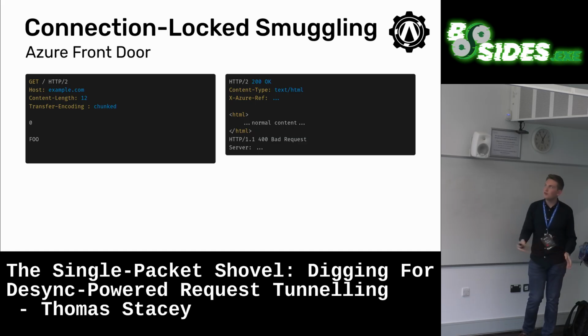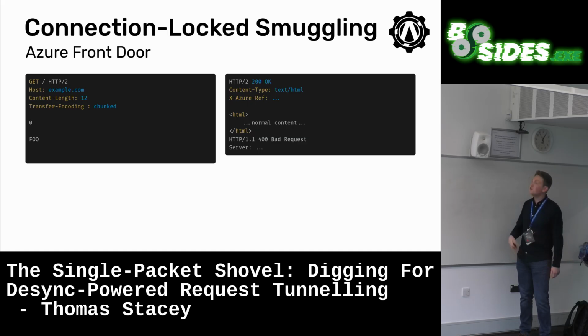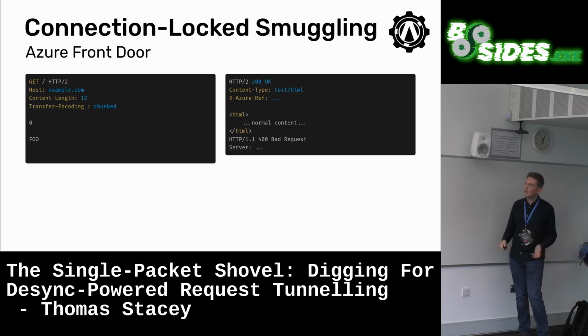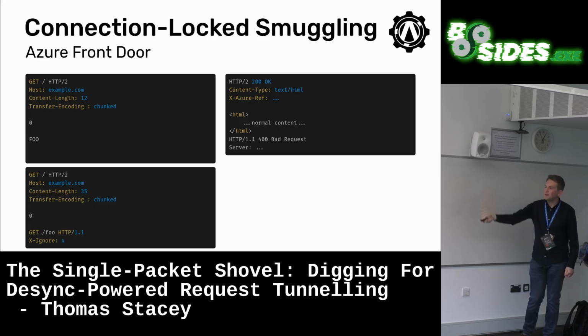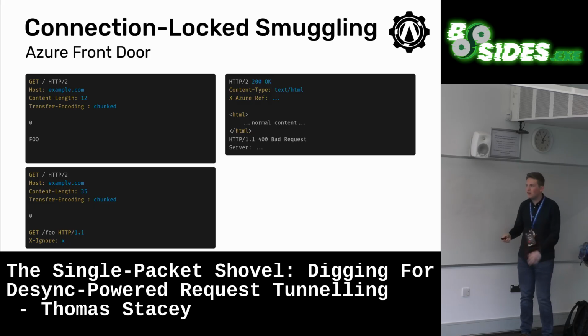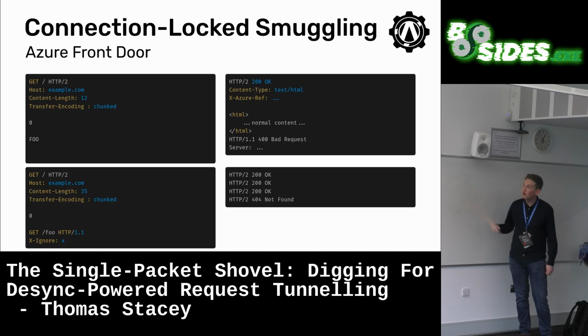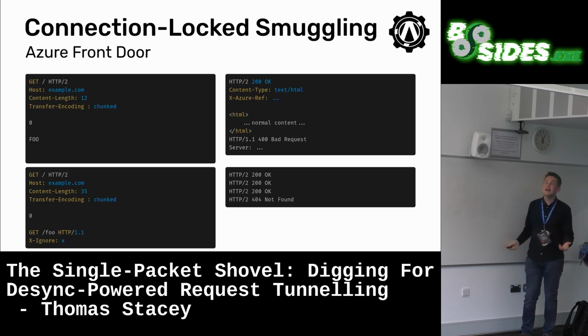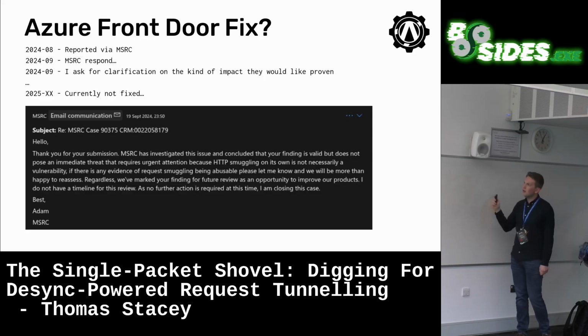The rest of them were just vulnerable to kind of regular request smuggling, which is quite similar. It was connection locked, so you couldn't affect other users. So it's effectively very similar to tunneling. You can only bypass front-end rules, and you can leak internal headers and do other fun things. I've not given an example because it's basically the same as what you just saw. But effectively, you send a request that looks a bit like this. Rather than smuggling an entire request, you're just smuggling a prefix, and then you'll receive a bunch of 200s and then a 404, and that 404 could be, for example, the admin or whatever rule you wanted to. You again have full control of the request that you're sending and avoid any rewrites, which is also very good.